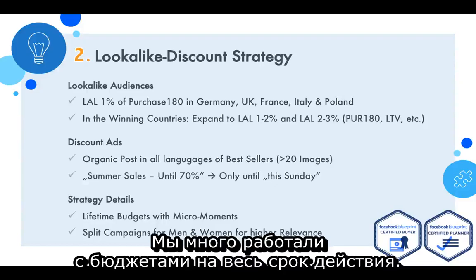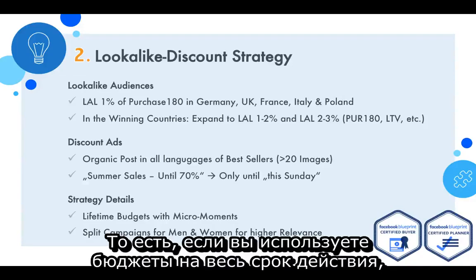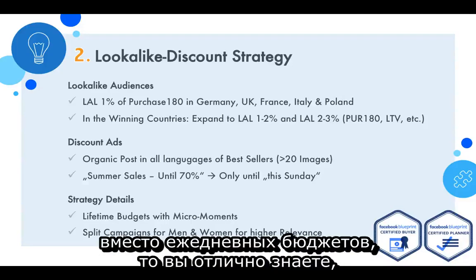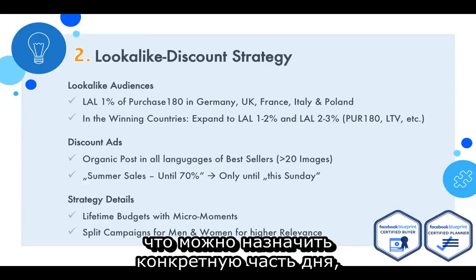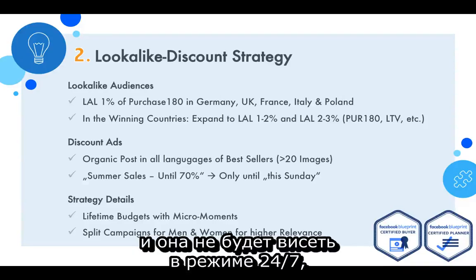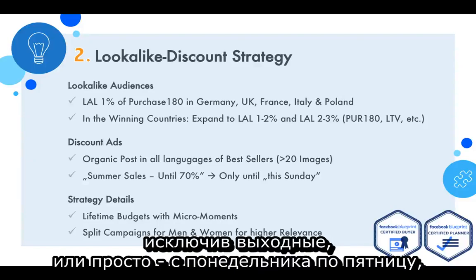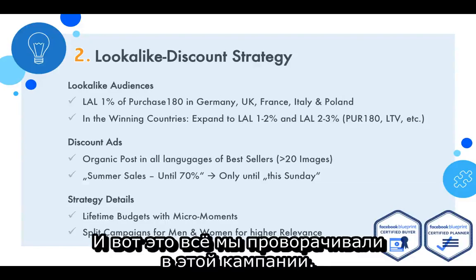Well, we actually did quite a lot with lifetime budgets and focused these lifetime budgets on specific micro moments. When you work with lifetime budgets instead of daily budgets, you very well know that you can pick the specific part of the day where you want to show your ad, and it doesn't show 24/7. You can also select, for example, to show it from Monday to Friday and not on the weekend, or just Monday to Friday and then on Sunday afternoon. And that's what we did in this campaign.